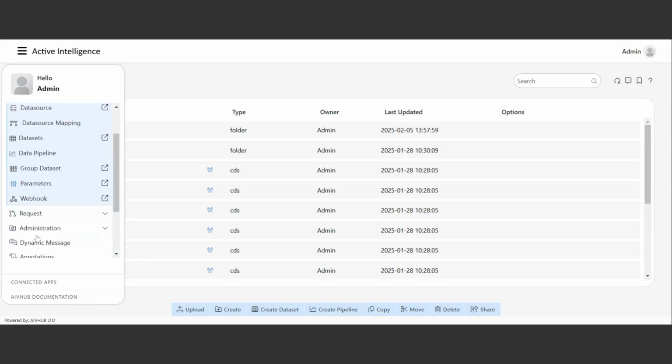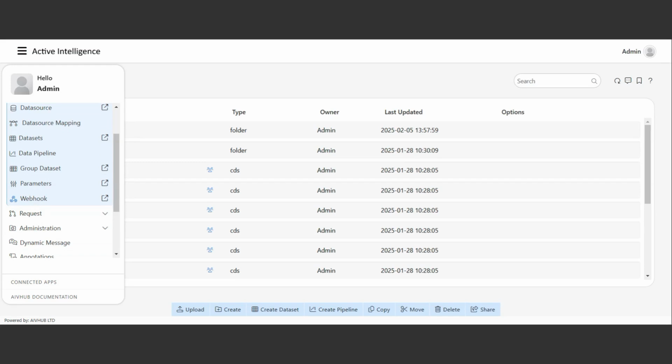Then there is parameters. If you want to create parameters and connect them with the data set, you can always create the parameter in the parameter screen and connect those parameters with the data sets. And there is a webhook. This is a newly introduced feature.